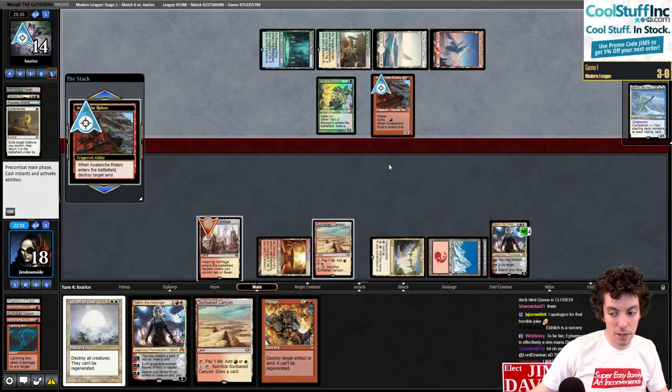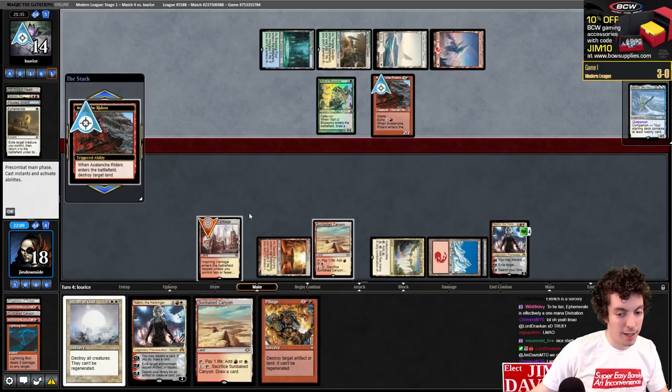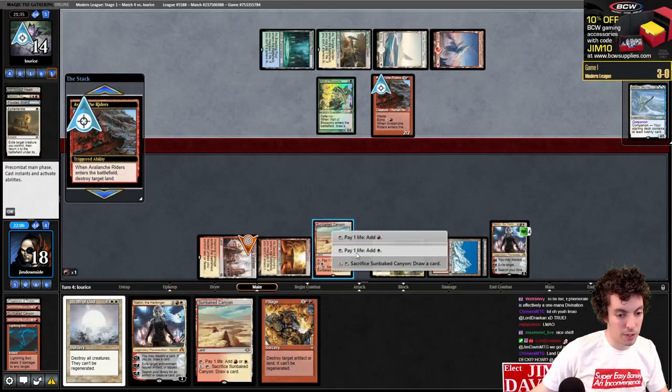Alright, well, now I guess we can't Wrath and Pillage next. We're just gonna Wrath next turn, so they can't Ephemerate this. That's so sick. Alright, I guess. Let's just draw a card with this thing.